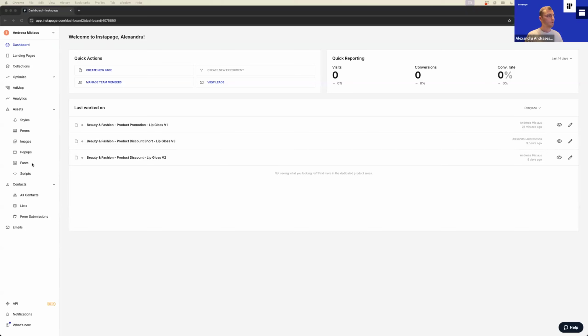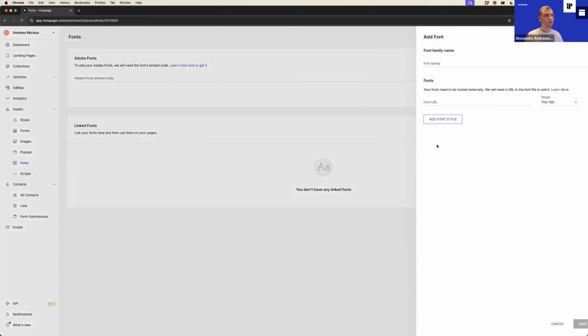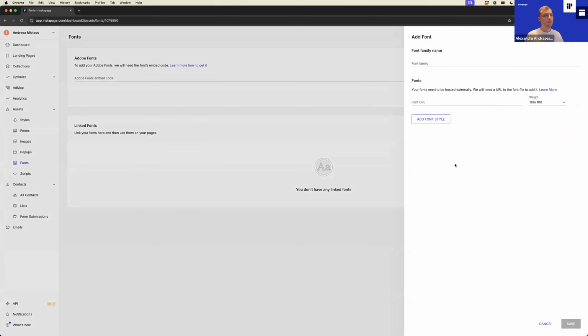We have the fonts section here. If we go inside, we can add our font by clicking on the Add a new font button here on the left. And once this pop-up opens, we can begin and add our font. For this case, we will use Capsule Sans.